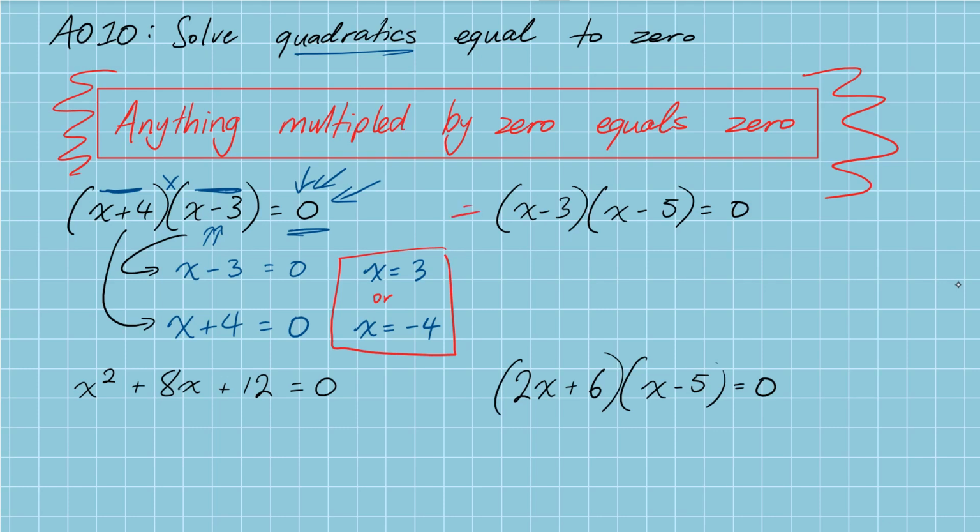All right, let's have a look at our next question. x minus 3, x minus 5 equals 0. Okay, so let's treat this one here as 0 first. Well, in order for this equation to equal 0, x would have to equal 3, because 3 minus 3 equals 0. Let's have a look at this one over here. In order for this to equal 0, x would have to be 5, because 5 minus 5 is 0. So there's your answer. x equals 3 or 5. We can't be any more specific than that.